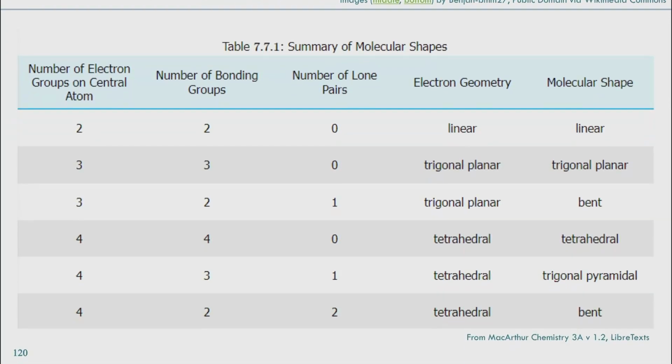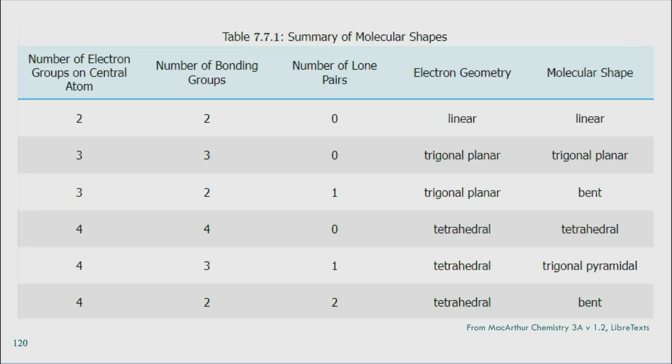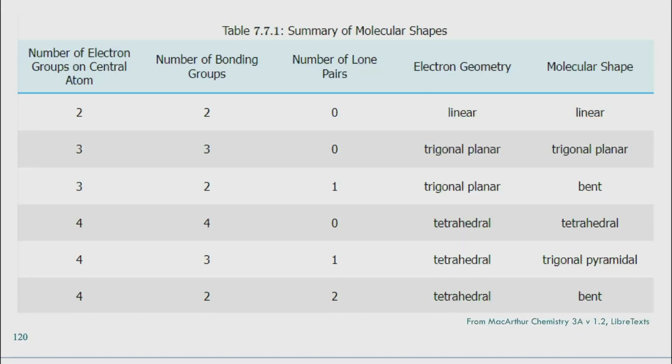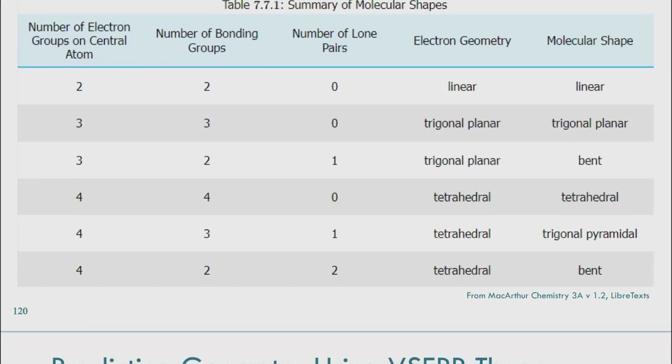If you have a hard time visualizing spatial arrangements in your head, you don't feel like posing things out, there's a table that you can use to get the same answers. So this is the one from the book. I think I give this to you even on exam 3. I don't remember for sure though. So check the information sheet. It might be on there, it might not be. But if you practice posing through them, or if you're good at visualizing things in your head, it's not necessarily that difficult.